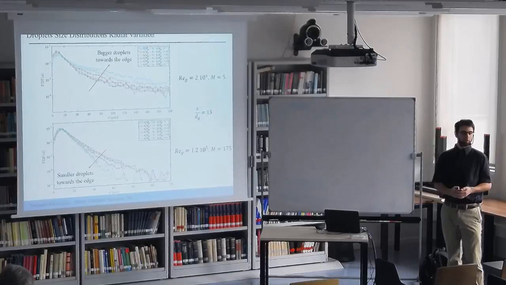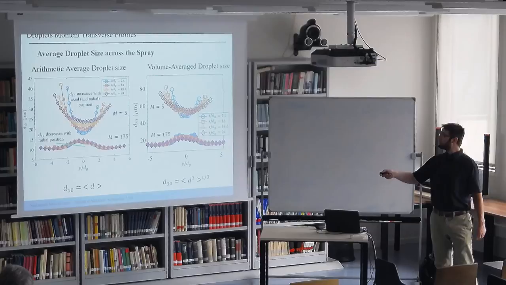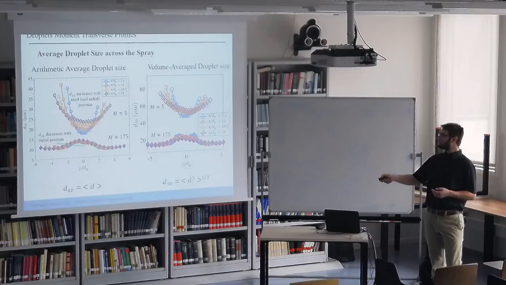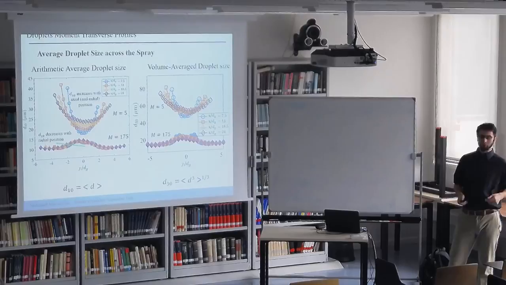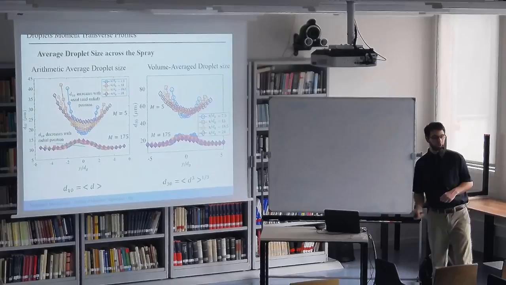We can characterize that in a bit more detail if we look at the droplet distribution moments going along those profiles. Let's first look on the left at the arithmetic average droplet size. The blue plot here that looks like a parabola is exactly what I showed you before: the average size for the low momentum ratio is smaller at the center of the spray than at the edge. When you move further downstream, along those colors here, you get a parabola that is flatter. Your small drops that were in the middle get advected radially, and you get something that is starting to be a bit more homogeneous. There's still a large spatial variation, but it's flatter.